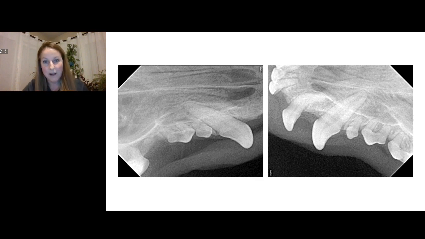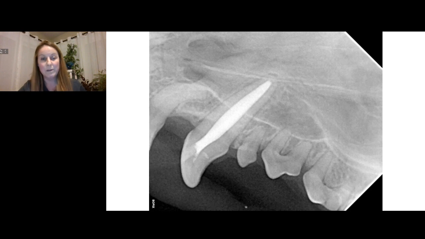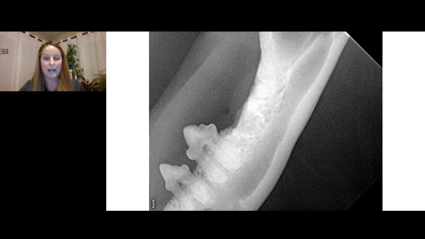Remember, my favorite radiographic finding here, ta-da, that is where we have the pulp chamber that is apparently widened, right? So it looks like it is wide there, but the reality is we don't want to say that it's actually wide. We just want to say that it failed to narrow, or that it is apparently wider, because it hasn't actually gotten wider. It's just failed to get smaller. So that's just a terminology thing that there are some dentists in this world that care a whole lot about. So just letting you know that that is a thing. What do we do with it? Well, because this is a strategic tooth, we went ahead and saved it.